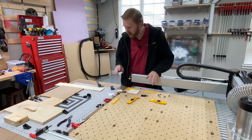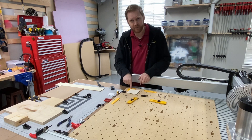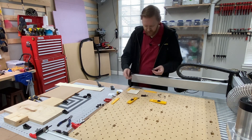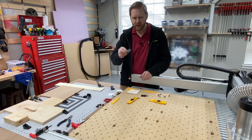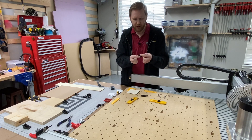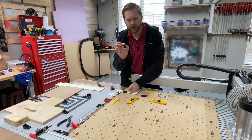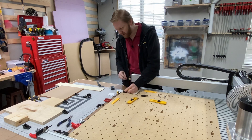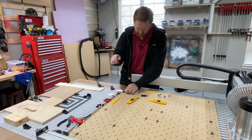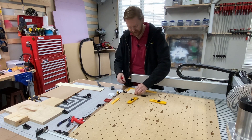We're just going to set that right into my fence. I've taken a square and lined up my fences, so any stock I set in here will come right back up to this point, which I've configured on my router as XY zero-zero. With this thin of a material, we're going to use the eighth-inch toe clamps — specifically the even smaller part of the eighth-inch toe clamps. We take our three-quarter-inch screws with our washer, drop it down in there, and tighten it down. It doesn't need to be too tight — this will hold it in place. It's holding it pretty well. Obviously I can wiggle it because I only have two on there.